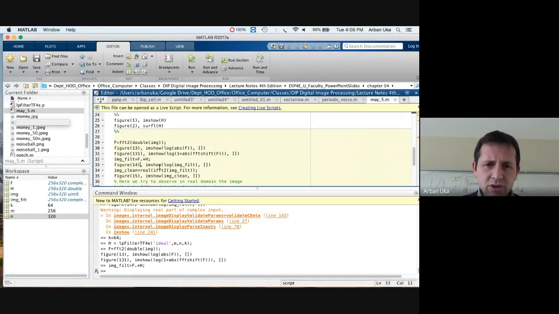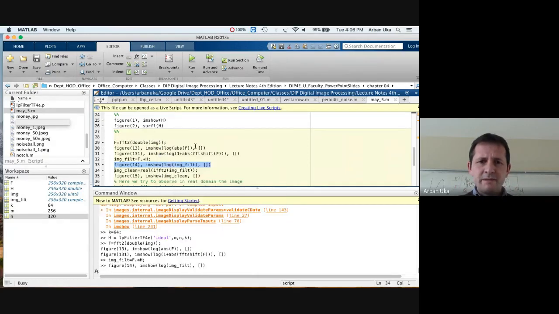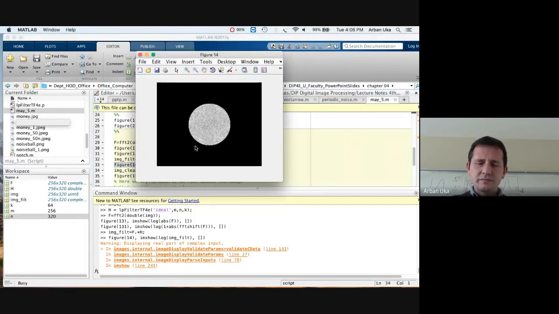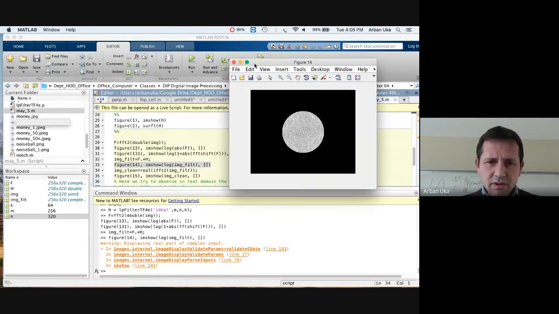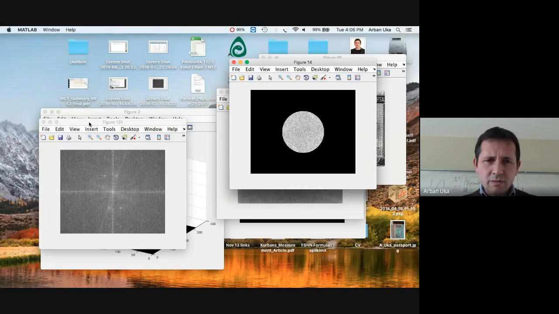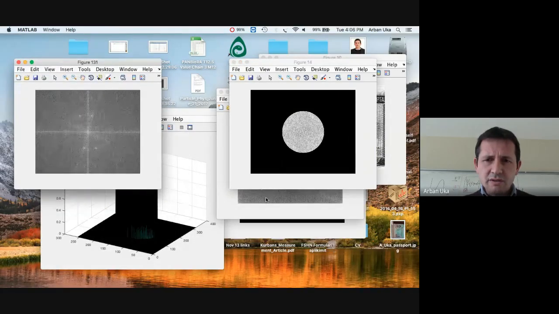The filtered image, let's have a look at figure 14. At figure 14, this is what we get. Okay, but let's see, this is the filtered image. Why do you observe this? That's the question. The filtered image is f times the filter, but f is the unshifted version.